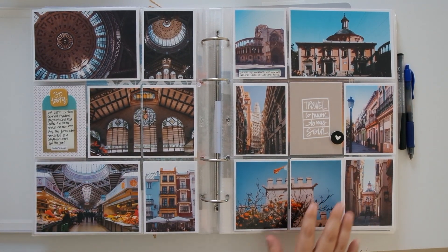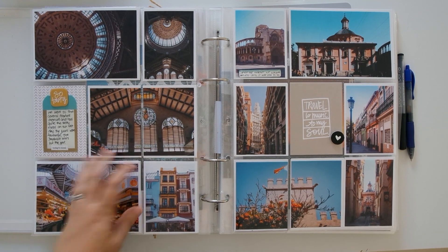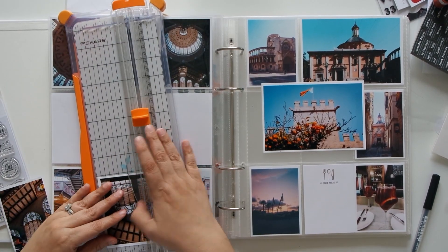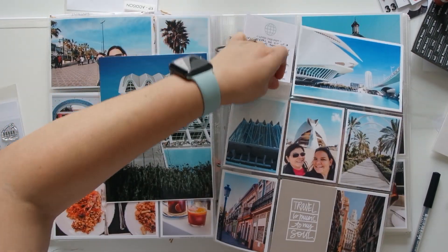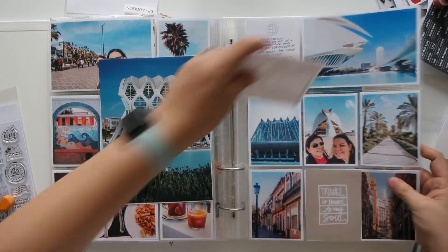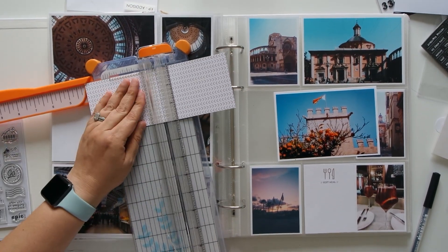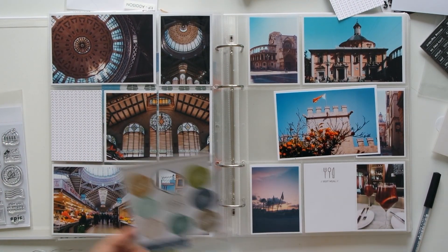On Tuesday before we left, we went to the central market to get lunch. My mom and I walked around — I love the place, it's very old and very beautiful. Since our flight was in the afternoon around 2:30, we went a little bit early to have lunch and just tried a bunch of different things. That orange juice was so good — they make a lot of juices right there on site and they were all delicious.